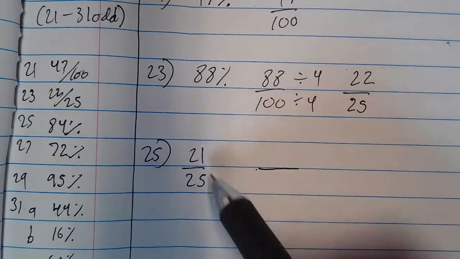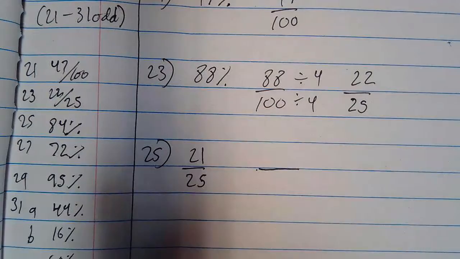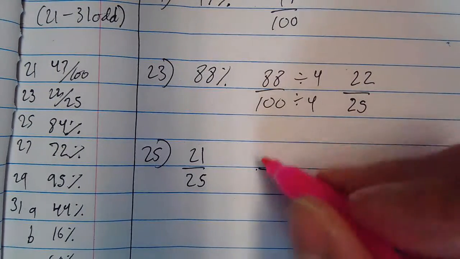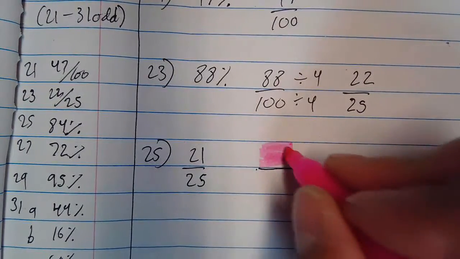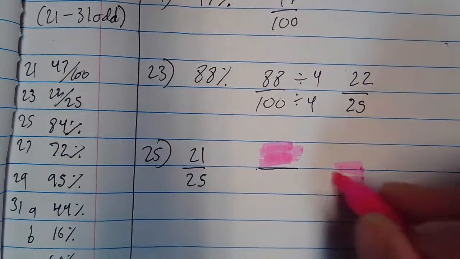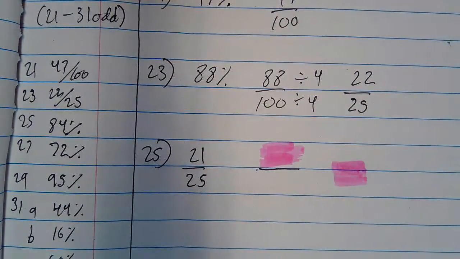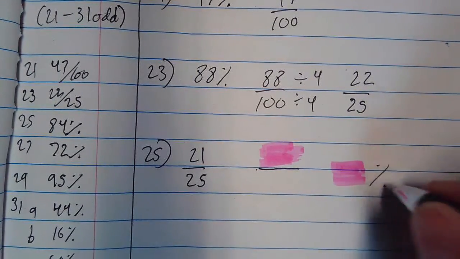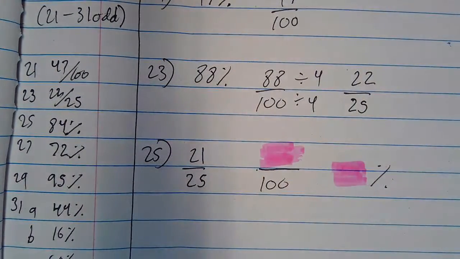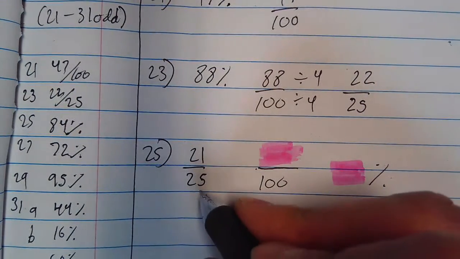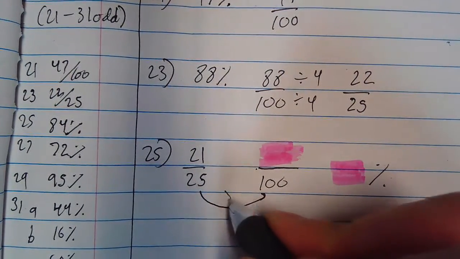Guys, remember, you can always divide the numerator by denominator. But you saw what happened when I did that, so I tend to go with this first. If I can't do it this way, then I'll go ahead and divide the numerator by denominator. And again, percentage, by definition, means you have a denominator of 100. Okay? So I can scale up from 25 to 100 by a factor of 4.